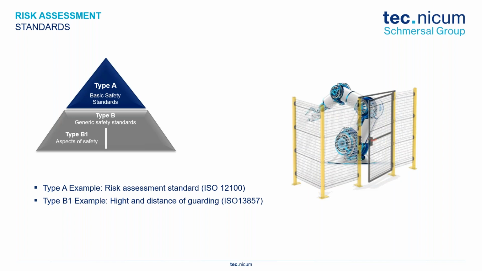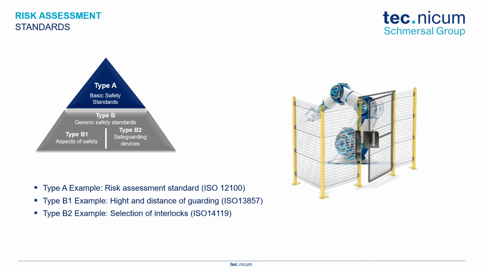Okay? We have an access guard there. Because we have an access guard, we want to make sure that we're monitoring this guard. So we throw on some interlock. Okay? Because we throw on this interlock, we're using this B2 standard, which looks at a particular level of safety. And then we bring in the idea of ISO 14119. I mentioned in the previous slide that we start adding these devices. We're creating a safety function that can be ISO 13849 for functional safety. That's the B1 standard, right? That's the aspect of safety. But again, that's a whole different conversation.